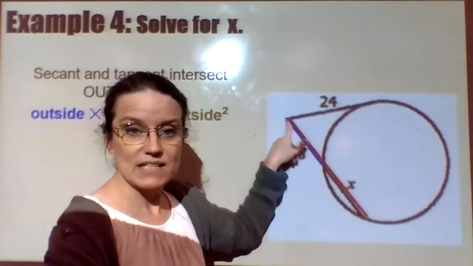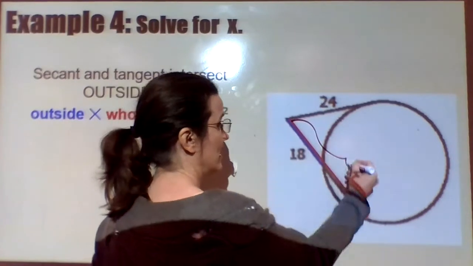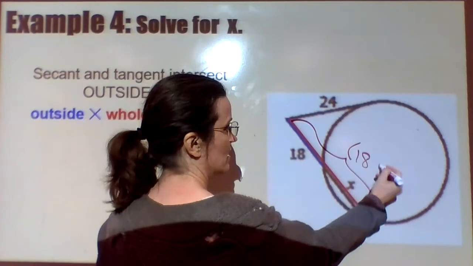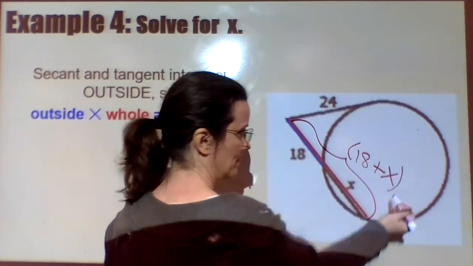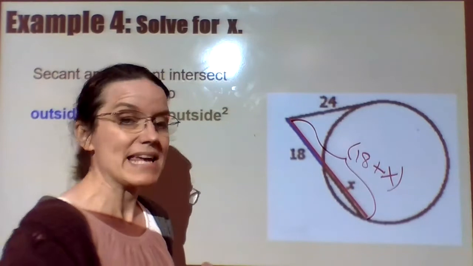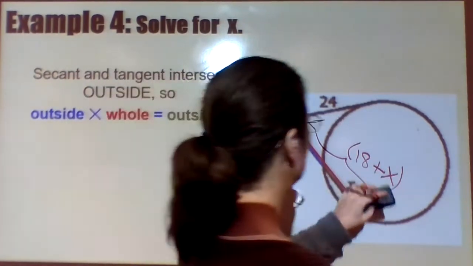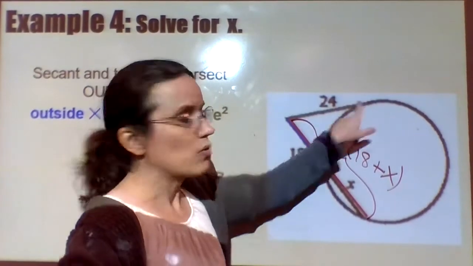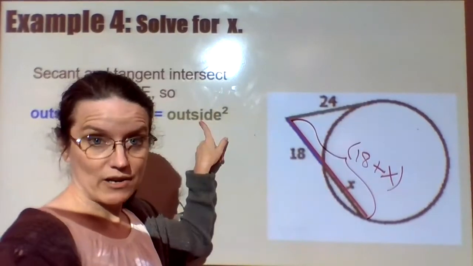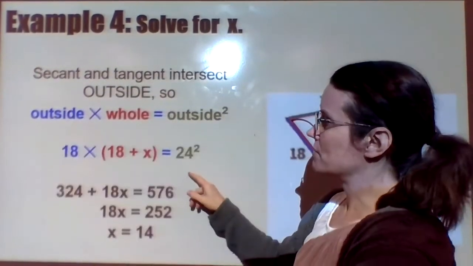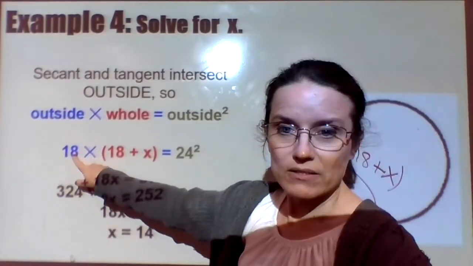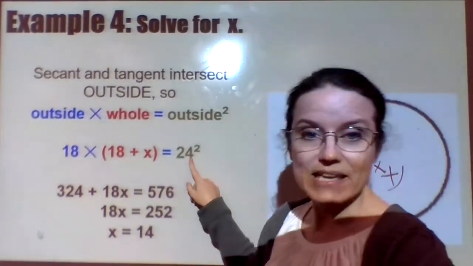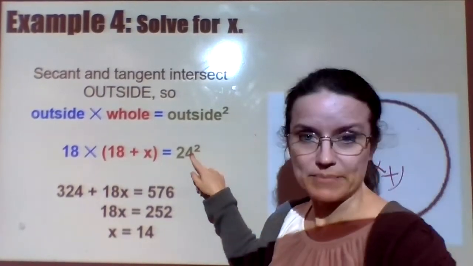So this whole segment is this red piece, and I need to calculate how much that is. Well, I know I get the red piece by doing this part plus the inside part. And so I know it's going to be 18 plus x, or x plus 18. You know what? We can leave it that way. And then my tangent is going to be 24, so that's the one that's going to get squared. Okay? So let's go put it in our formula now. So I have my outside part times my whole segment, so the 18 plus x, and that's going to equal the 24 from the tangent times itself.